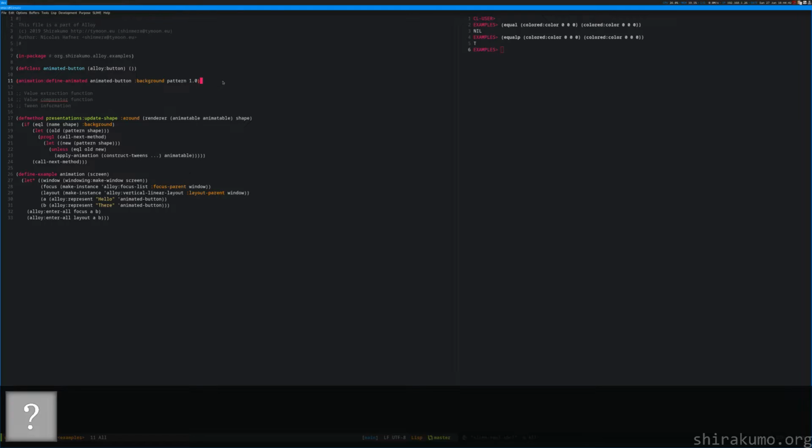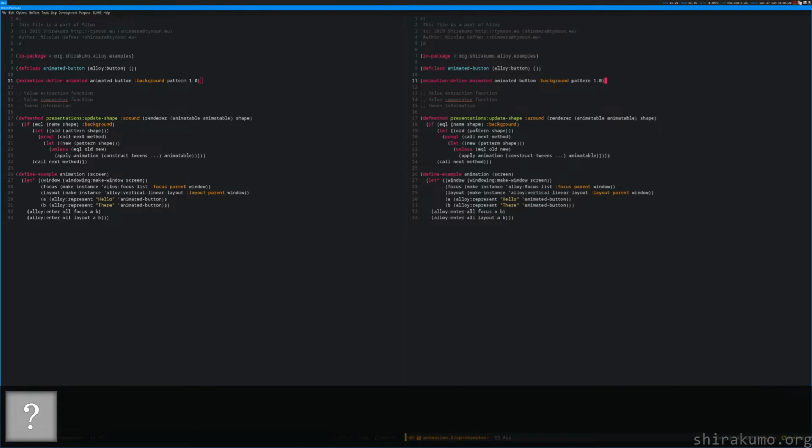Because everything else, like the tween object, can be cached, so we don't need to actually cons up a new tween object. The only problem is, how do we do this computation of this update function? How do we do that? If I could just use meta classes, I would have absolutely zero problems.